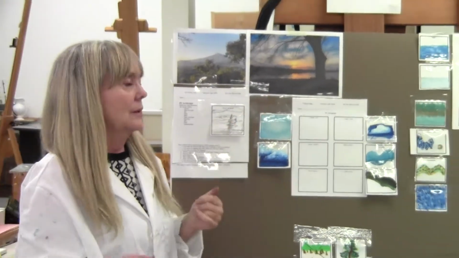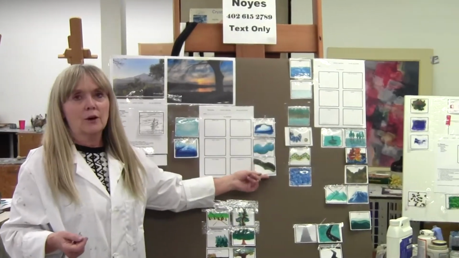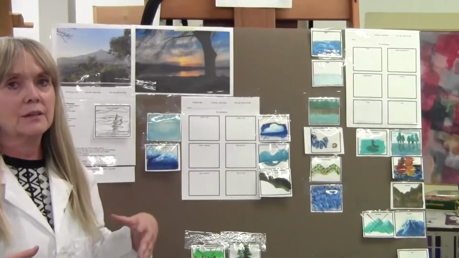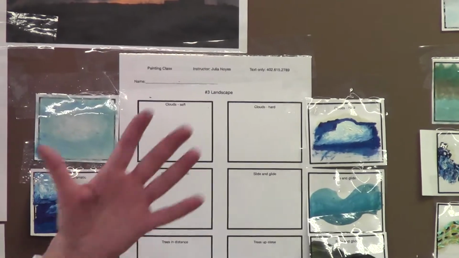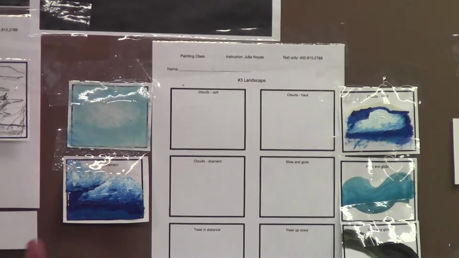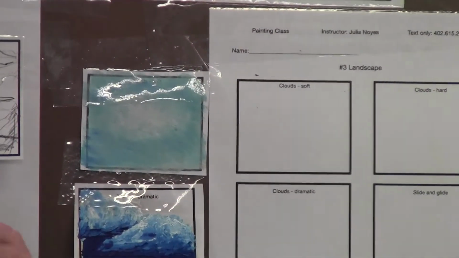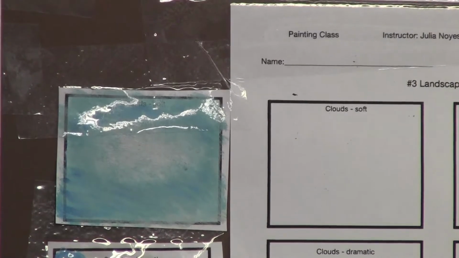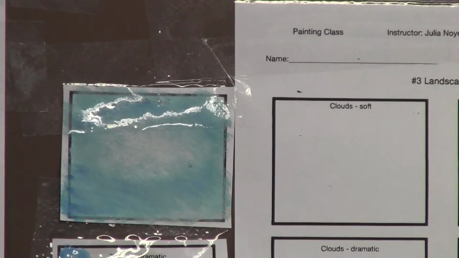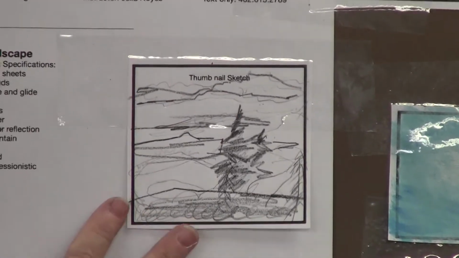And then number two is we're going to practice all the sample sheets, all these techniques before you get started. So as you're doing these sample sheets, I want you to think about what would I do first, second, third, fourth, and so forth. So you have an idea in mind, and you could make notes of those. So after you have your samples, you can start to really compose your thumbnail. So this is like your architectural blueprint.